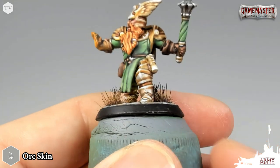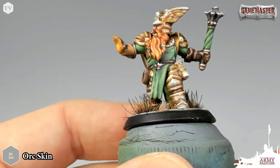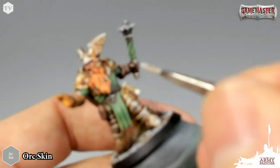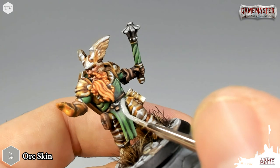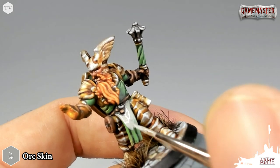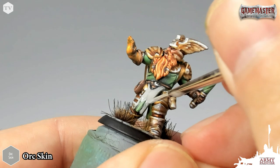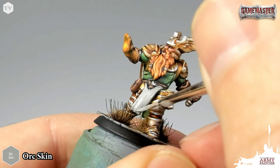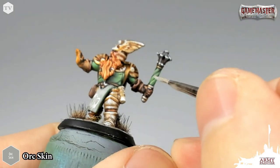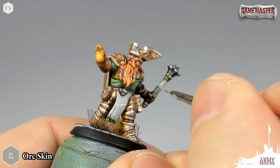Sometimes it's fun to reimagine your characters, like we are today with Yalgram. So all of the green that we've painted on his shield, his robes, and the handle of his mace — we're going to repaint in white. To start, we're going to be using a bit of Orc Skin. I always like beginning with a light gray to paint up white tones because we need to have a reference point for our highest highlight. Our highest highlight would be Lawful White, a pure white. So we're going to start with gray, get a nice even base coat. Be very careful not to paint over any of the areas previously painted, like the armor or the belts. This is a fun way to reimagine and essentially upgrade your characters as your campaign grows.